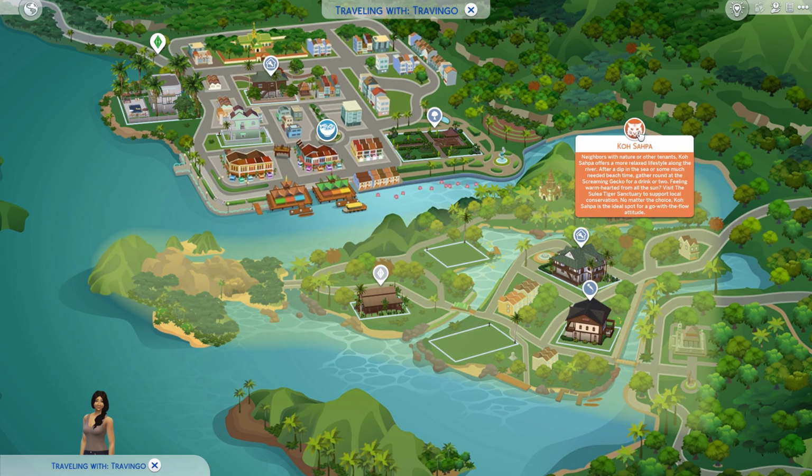The other neighborhood is Kosapa. Neighbors with nature or other tenants, Kosapa offers a more relaxed lifestyle along the river. After a dip in the sea or some much-needed beach time, gather round at the Screaming Gecko for a drink or two. Feeling warm-hearted from all the sun, visit the Sulea Tiger, or maybe Suli, I'm not entirely sure about that, Tiger Sanctuary to support local conservation. No matter the choice, Kosapa is the ideal spot for a go-with-the-flow attitude.